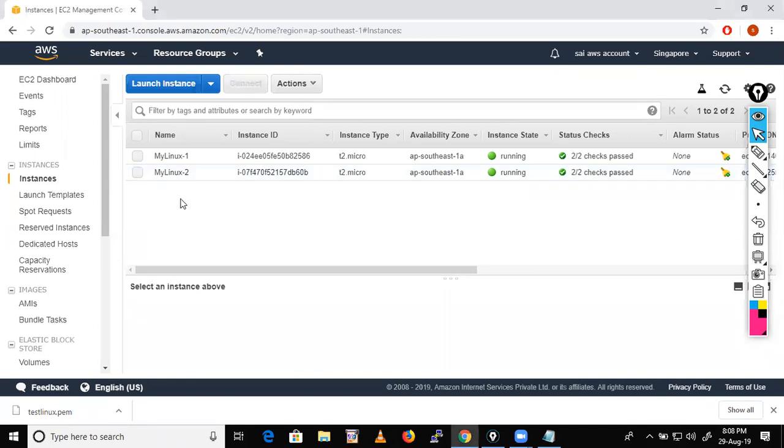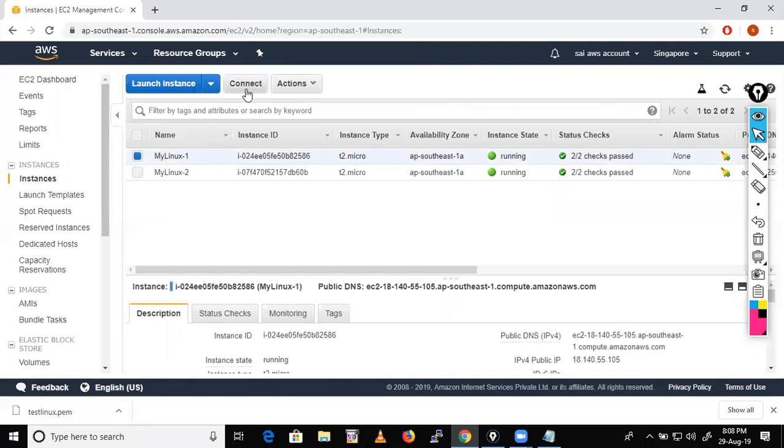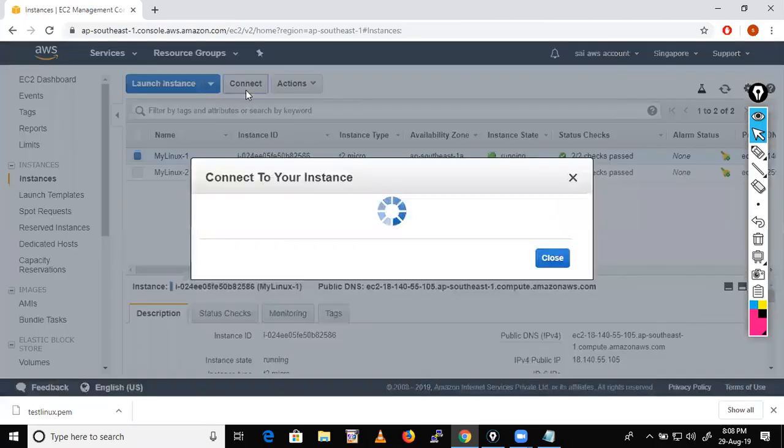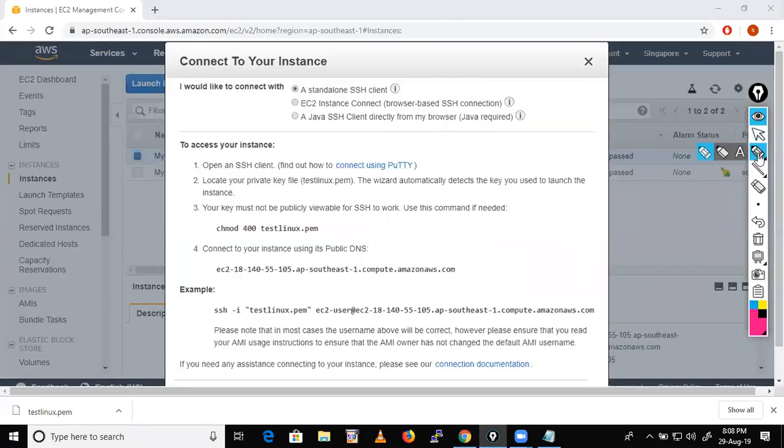Now what we'll do, guys, first we'll go inside My Linux 1. We'll go to the first machine. Select that first machine and you can see here connect. Same like yesterday, click on connect. As and when you select, you click on connect, you can see here under example, what is this? Read this one. EC2-user. This is the username. Yesterday they were giving administrator, but today the username is EC2-user. At the rate, see, this is at the rate. After that, whatever they are giving, this is the DNS name. Username at the rate DNS name.